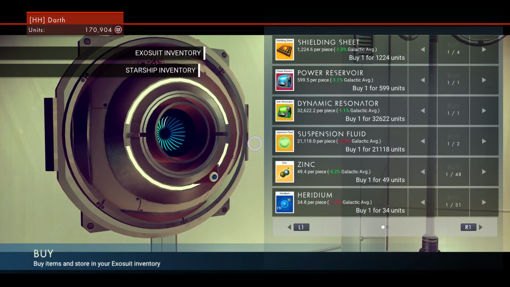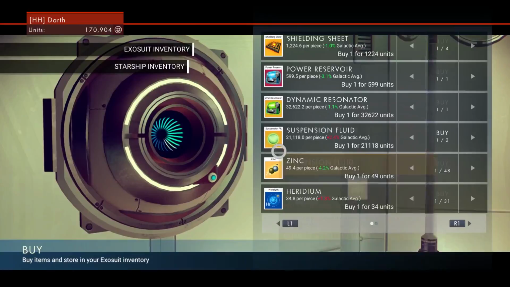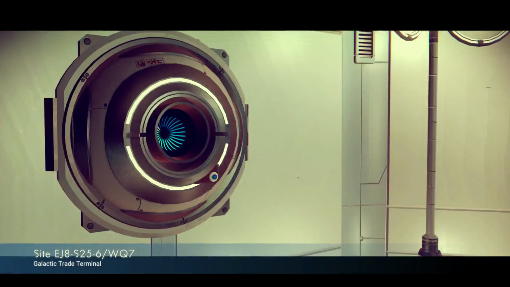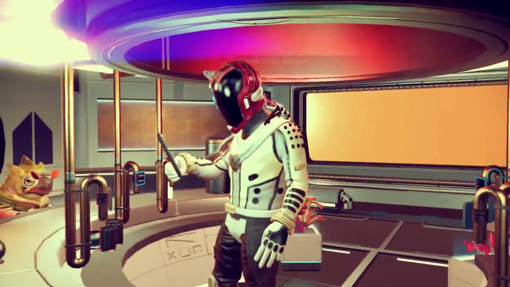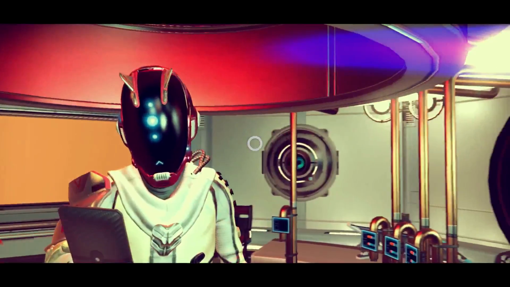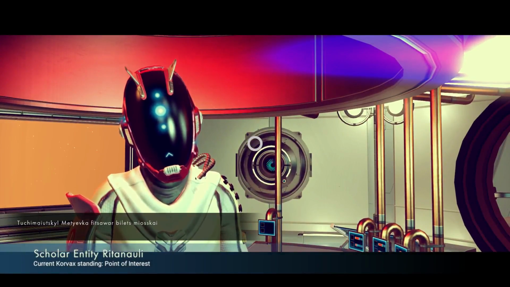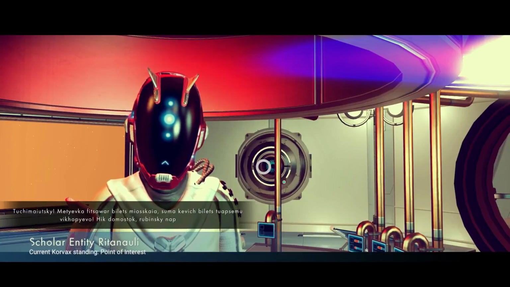So a lot of times you can buy those. Like I could buy this one right here, and then go out there and hope that somebody wants to buy it off of me for a larger sum of money, which I'm sure they will. Let's go ahead and talk to this guy, I guess. Hey, we know another word, so I'm not going to get too crazy here. Alrighty.